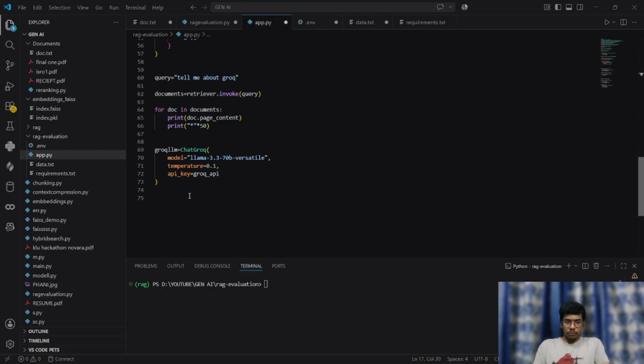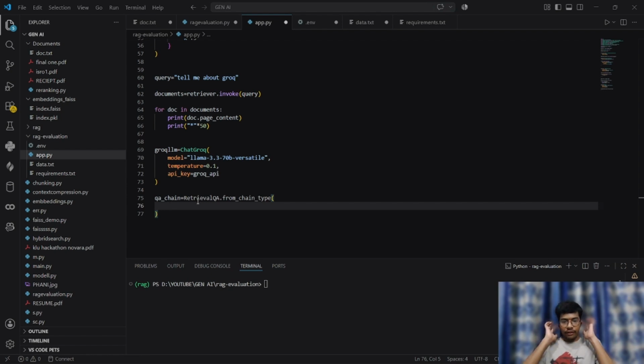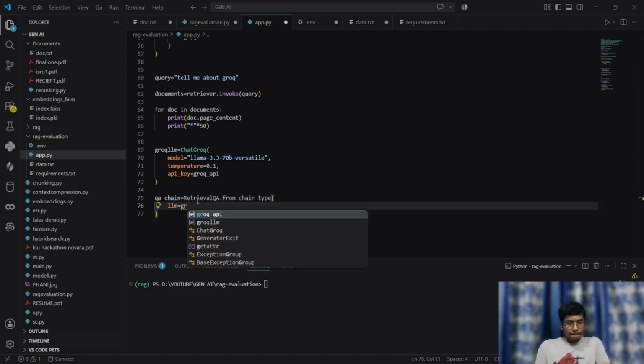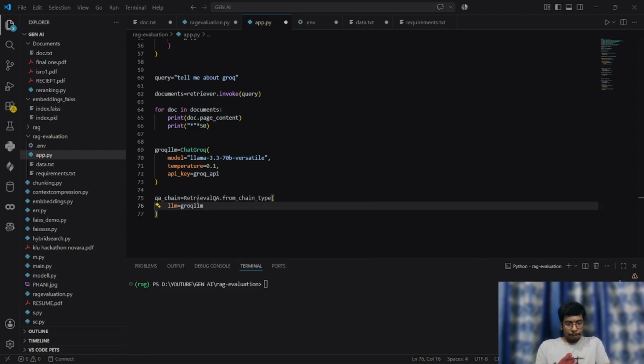So now let's go to the bottom, and here equals to RetrievalQA dot from_chain_type. Here we need to give our LLM. So my LLM equals to my Groq LLM.